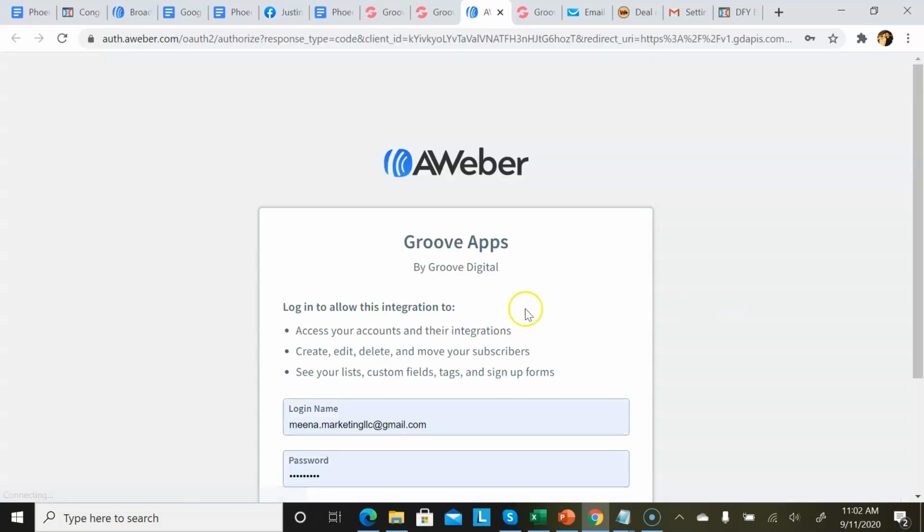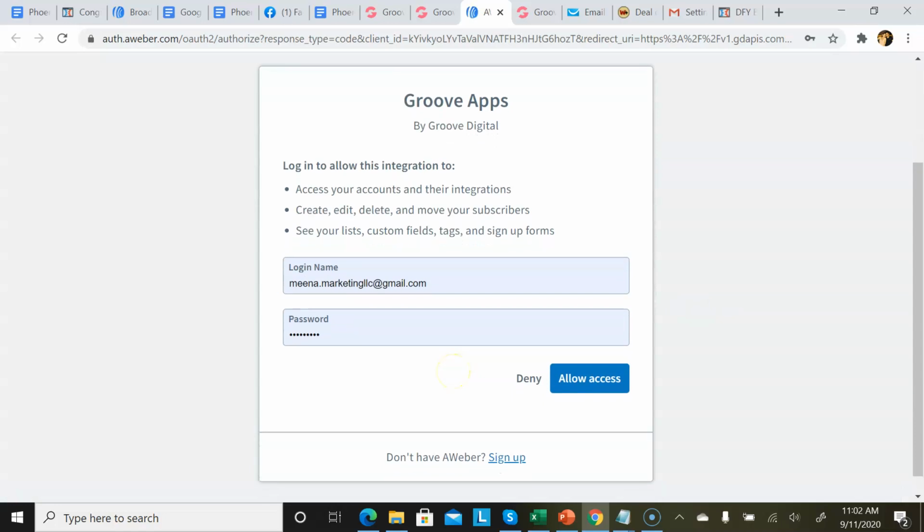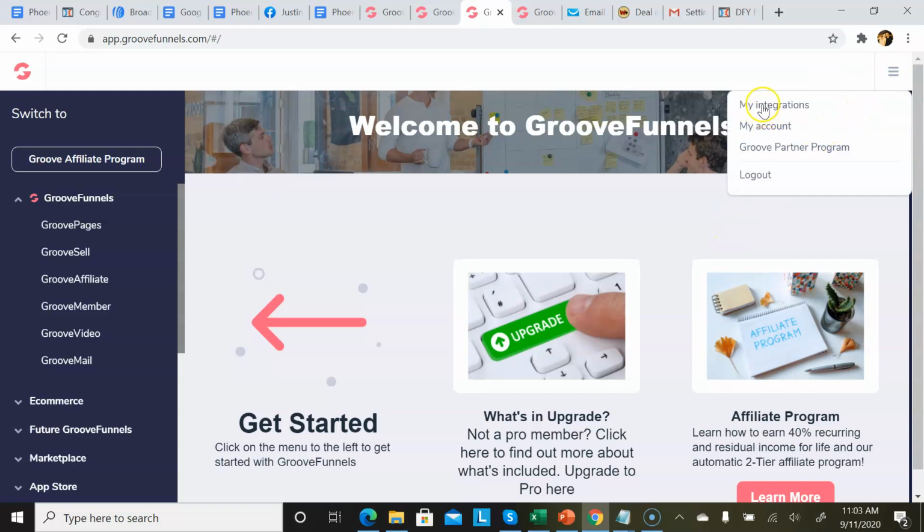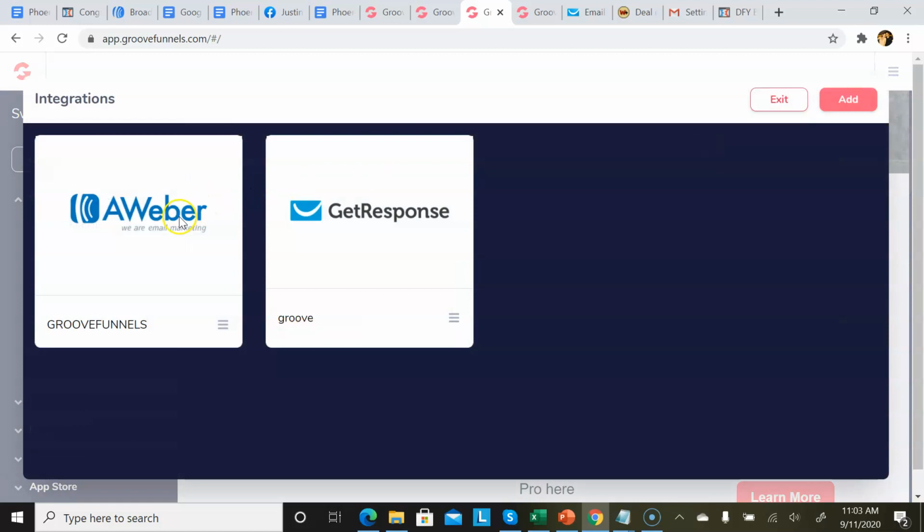They'll take you over to Aweber, and as you can see, it allows you access. You just click, it'll give you a password and username, click to allow access, and you'll get redirected back here. You'll get an email notification from Aweber saying that you're integrated. You go back to My Integrations, and there it is.